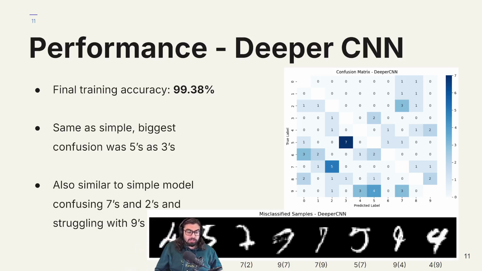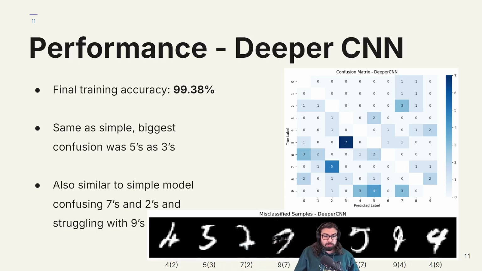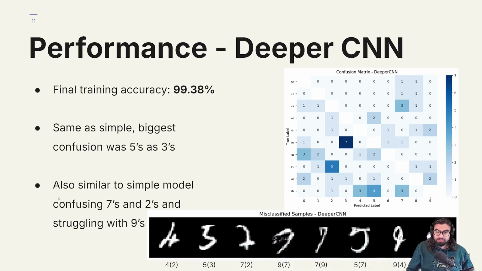Again, the 7, the crossbar is a little low there, and it's a little rounded on top, so I'd call that a 2. And this 9 is a little slanted, call that a 7. So you can see these aren't trivial examples that the models are missing. So overall, I think performance is still pretty good.